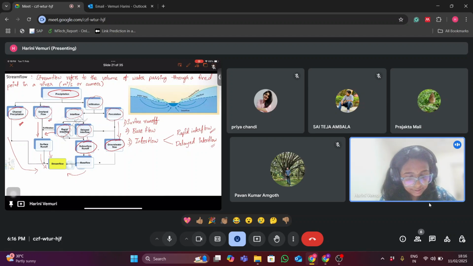So here we can see that for whatever precipitation occurs in this diagram, when the water is flowing on the surface, it is called overland flow or surface runoff, and a part of the water is flowing in lateral motion within the soil profile. This is called interflow. Whatever water got infiltrated into the groundwater, or this interflow, will contribute to the base flow, and this water will finally reach the stream network.